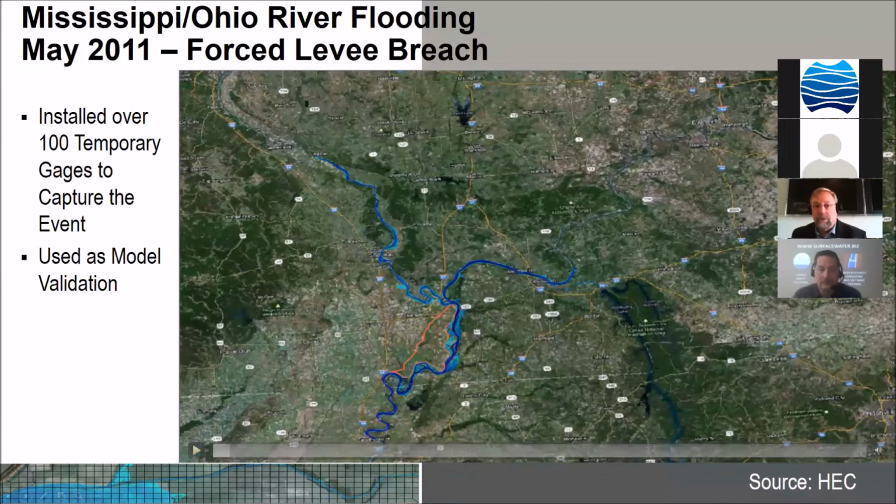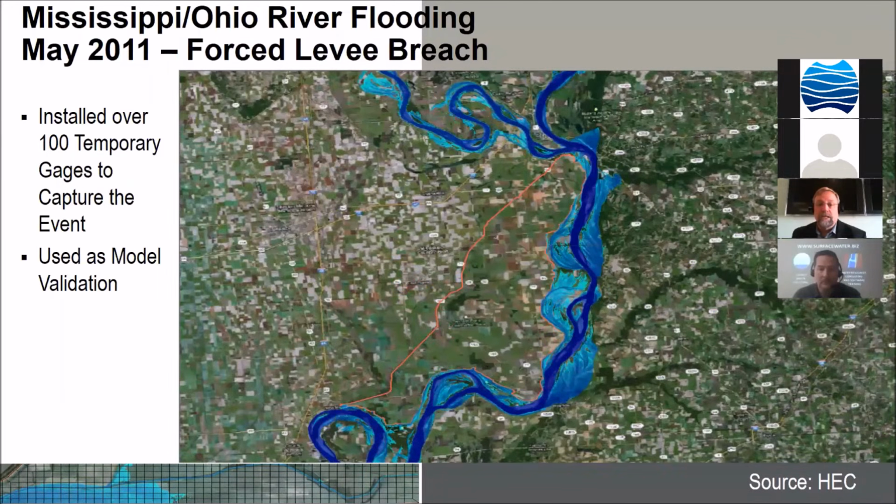This particular example is the Mississippi River flooding during the 2011 event. That's the Ohio-Mississippi River confluence in the United States. During this event, several of the communities were beginning to flood, and the Corps needed to look at an alternative that would alleviate that flooding by blowing up the levees in that area. In the center, where you see that orange outline, is an area that's protected by a levee, and they actually dynamited the levee at the north end and the south end to allow water to escape into that interior area. So what you'll see in the simulation is the importance of that subgrid level of detail in the simulation.